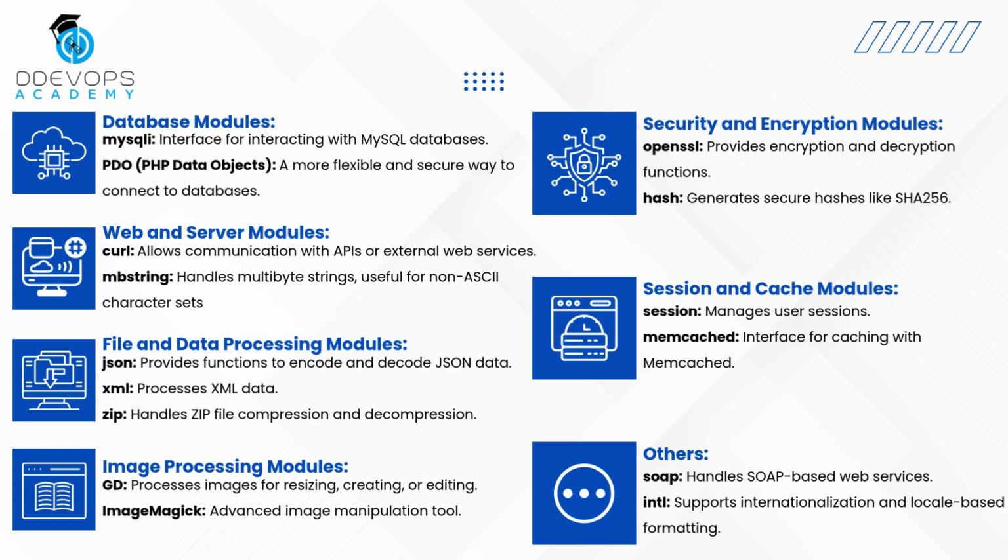Session and cache modules. For sessions and caching, Session is used to manage user sessions, while Memcached is useful for speeding up applications through caching. Other useful modules. And finally, some additional modules. SOAP is used for SOAP-based web services, and International supports internationalization, helping your application work with different languages and formats. These modules together make PHP powerful, flexible, and ready for real-world applications. Let's continue exploring how they work in practice.